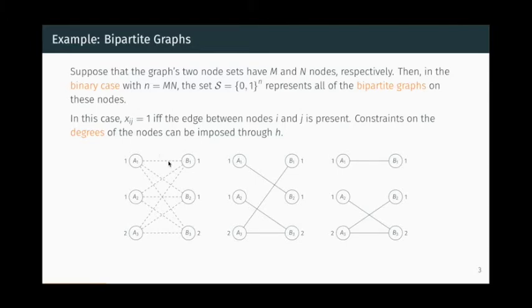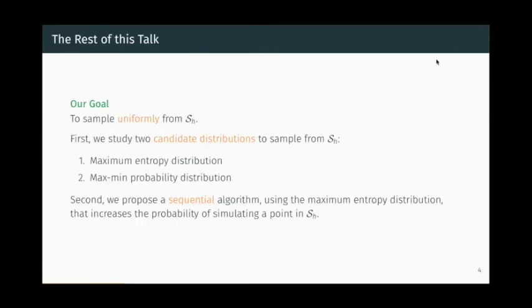Now when we talk about imposing linear constraints on this problem, we mean that we're imposing a constraint on the degrees of the nodes. So for instance here, we have these graphs, and we add a constraint on the degrees. We're imposing these degrees on the nodes, and then we just want to sample from all the possible bipartite graphs that satisfy the degree sequences. For example, with this degree sequence, here we have 2 possible graphs that satisfy the degree constraint. So our goal is to sample uniformly from our target set S of H.